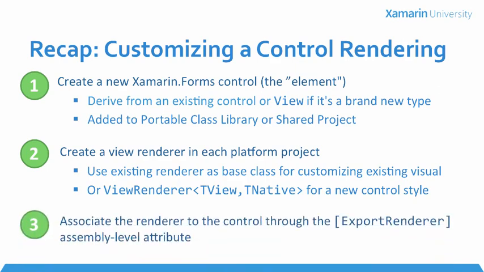Finally, we add an ExportRenderer attribute at the assembly level to associate the control element defined in our shared code with the renderer on the platform itself. When Xamarin.Forms initializes, it scans all the loaded assemblies and finds all the export attributes and creates an internal mapping of Xamarin.Forms controls to native renderings.